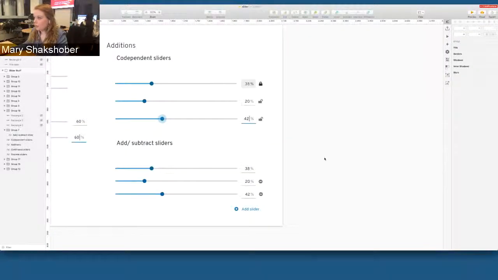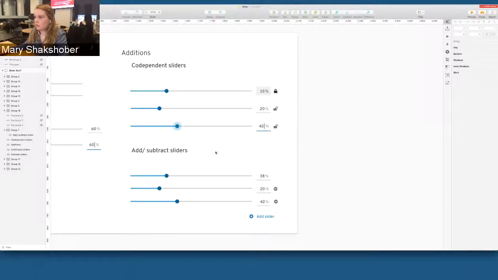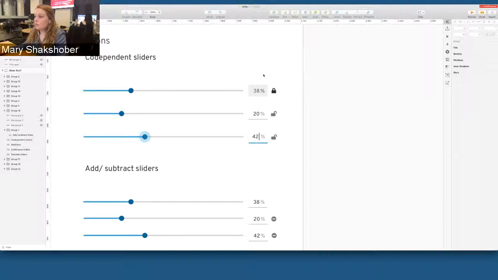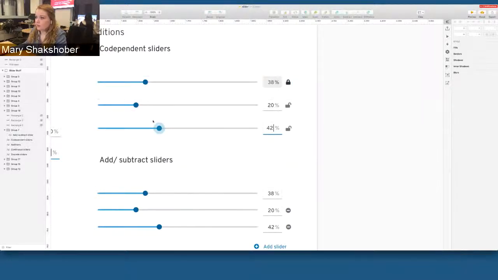Then I looked at two options as add-ons that I know would be useful, because we just saw them in a use case with OpenShift and Kiali. The first is the ability to have codependent sliders. Let's say all three of these sliders work together and they all have to add up to 100%. Once you select the amount of one, you can lock that number in and then continue to edit the others.